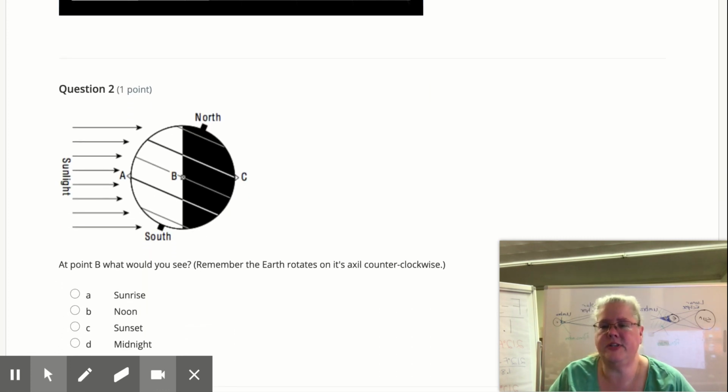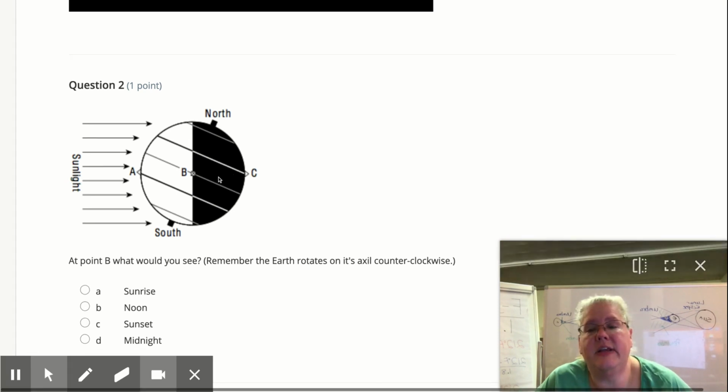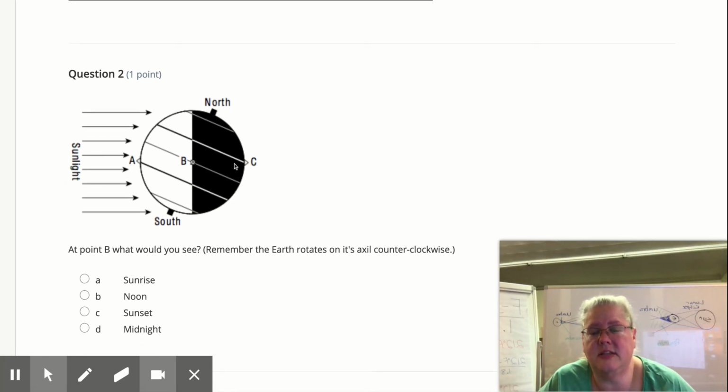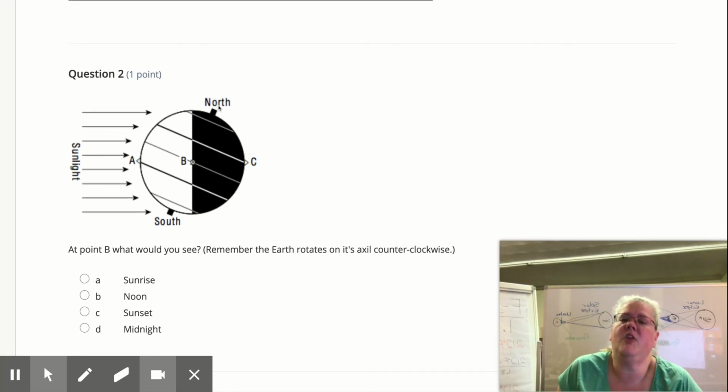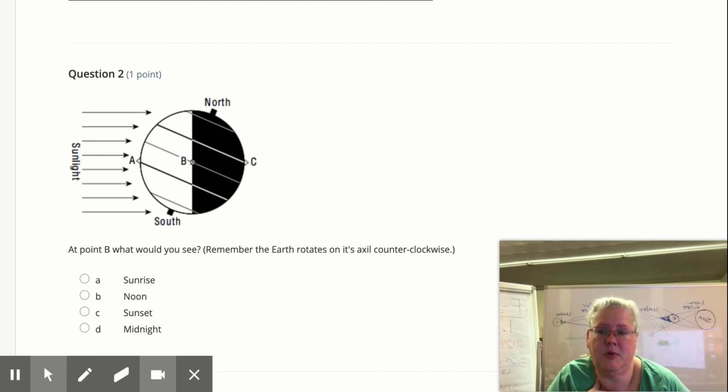Here are a couple of questions. Now look at this very carefully, because test questions will look like this. The North Pole is in shadow. The South Pole is lit up. That means during our winter, the North Pole is in shadow, which is winter. The South Pole, then, when we have our winter, is in sunlight, so it's their summer. So according to this, we would need to be in winter.